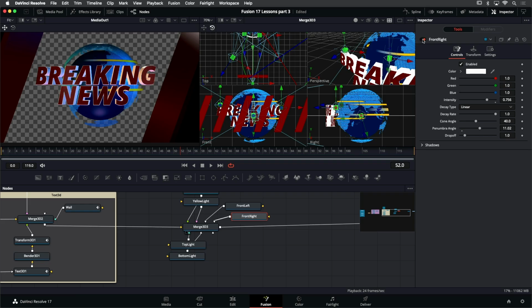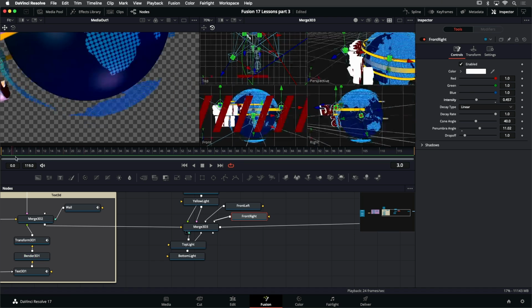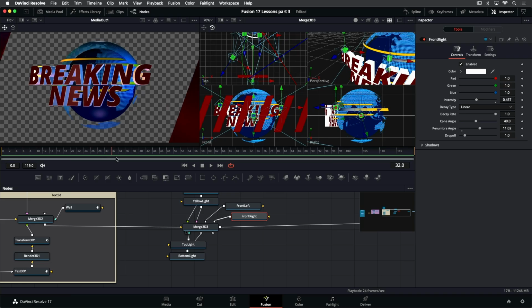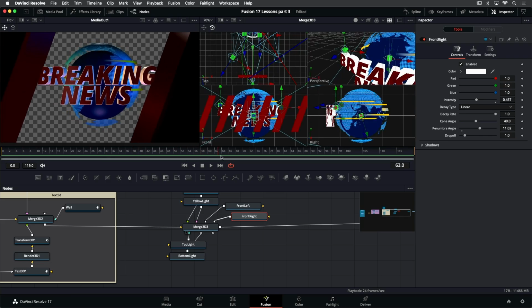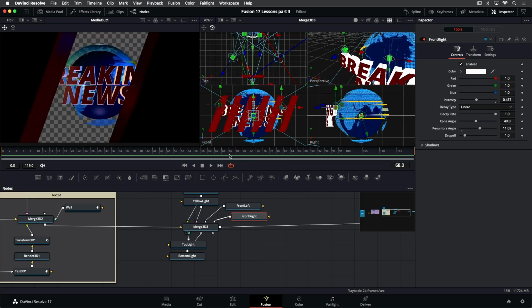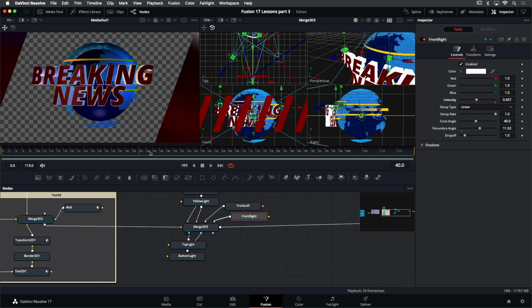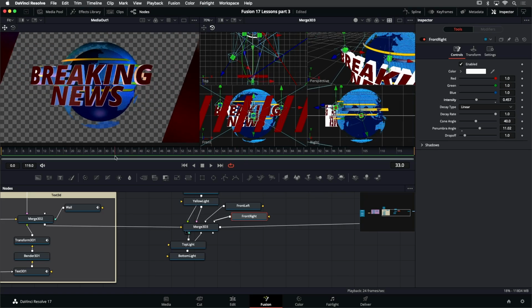And I can toggle this on and off and see its effects. I want to bring down its intensity just a little bit. And now if we scrub our timeline, we can see that now we've started to give a little life to our animation using some lights.